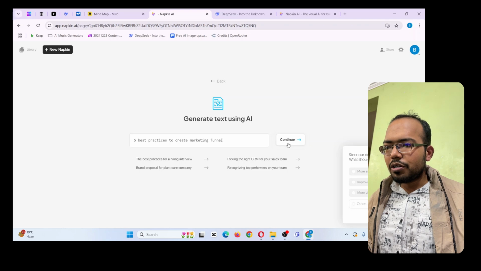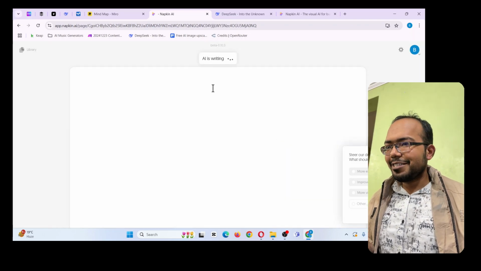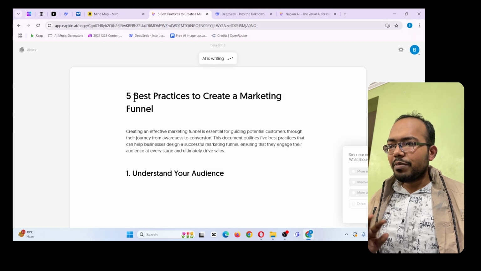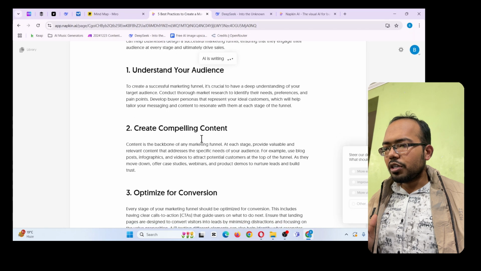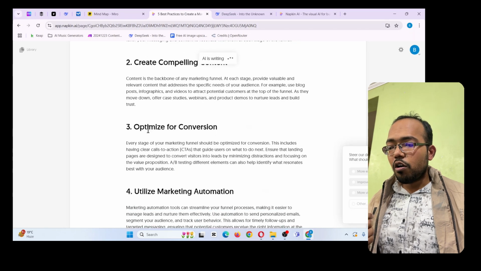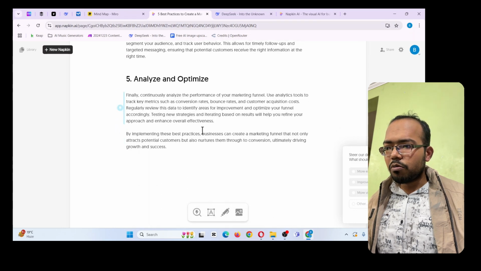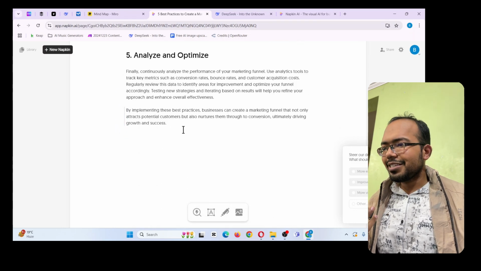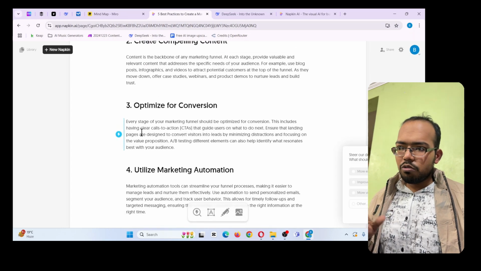Okay, and click on continue. Now AI will write for you. So let's see. AI is writing five best practices to create a marketing funnel. All right. Understand your audience, create compelling content, optimize for conversion, utilize marketing automation, analyze and optimize. That's great. So you can simply convert each pointer into a design.